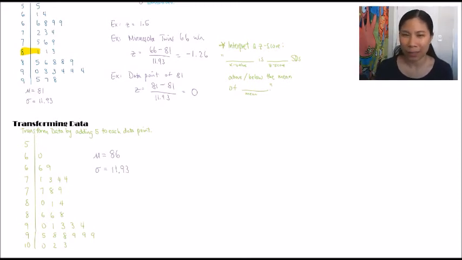If you think about it, standard deviation is talking about the spread. When you added 5 to everything, it's not like you changed the range or anything. Your biggest number increased by 5, your smallest number also increased by 5. So the distance between them is still the same when we talk about range in terms of spread. So the standard deviation doesn't change at all either, because you haven't changed how far apart the points are in relation to each other. So when you add by something, the mean changes, standard deviation does not.